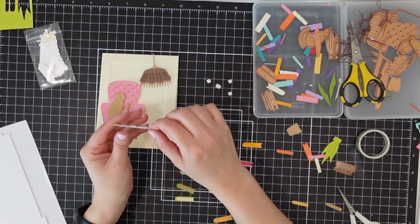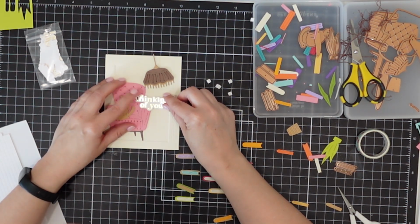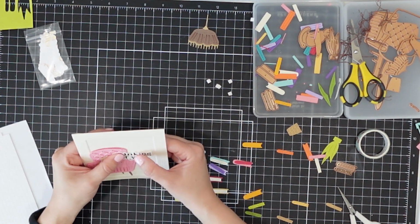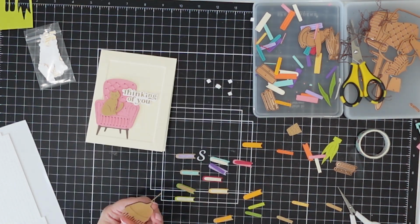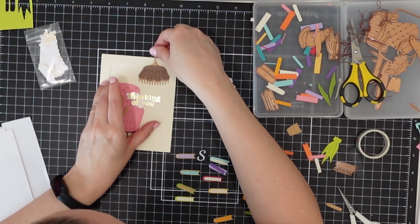I think the cat is so cute, and you could easily take pencils or Copic markers and add stripes to look more like my cat, who has more of that stripey look. She's very furry, but I don't know, this cat was just so cute.